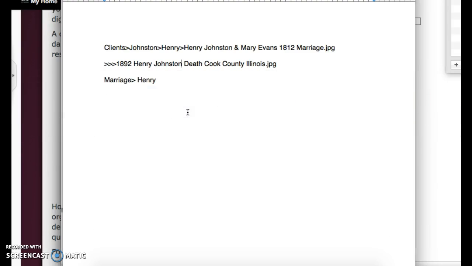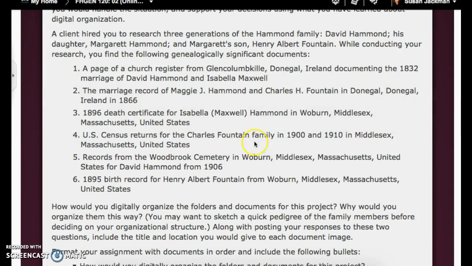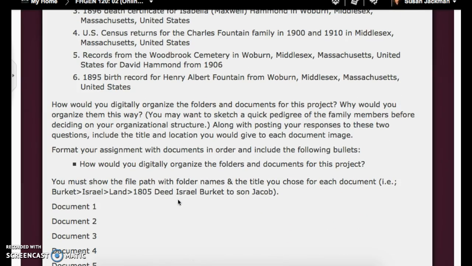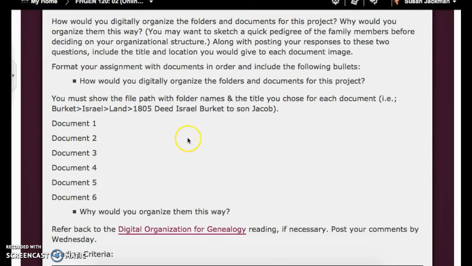Okay, so hopefully that helps you with this assignment. And then I will also be grading on whether or not I can see this information in your file path should match number 1. Does that make sense? So they need to be in order. And I know that that's a little confusing. You'll just have to think about it. You may have to come back after you start this assignment and change something in here so that it makes sense to you. But you're going to say how you would digitally organize those.